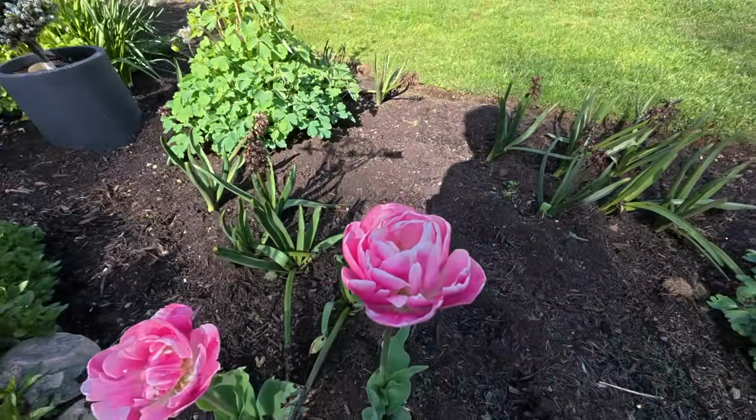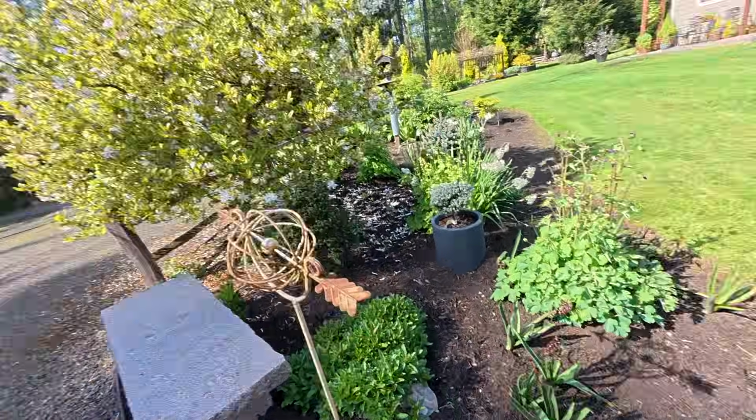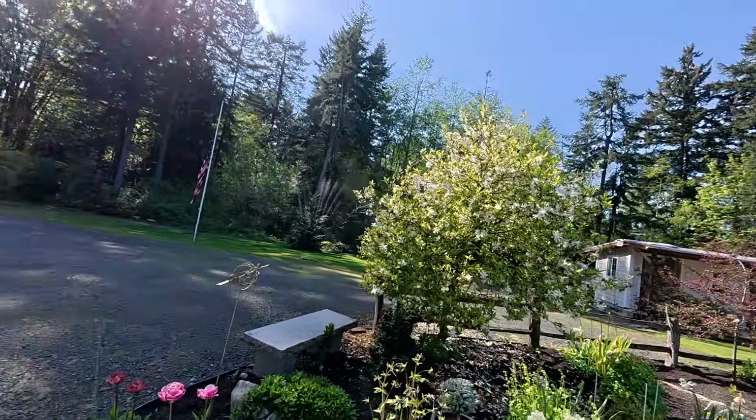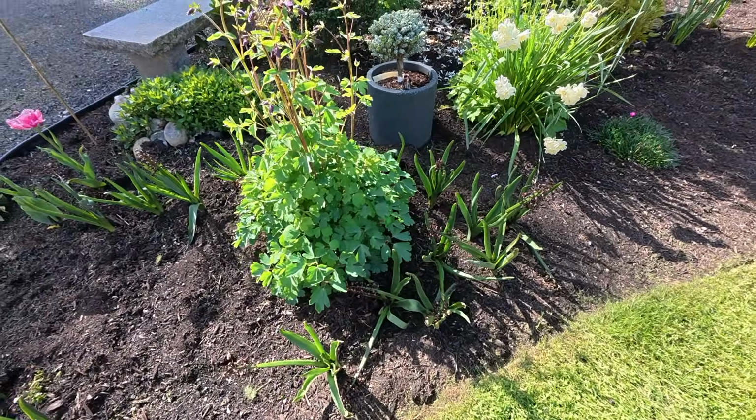So April is such a big transition for us. We go from March, where it's just starting to warm up and it's barely getting any growth on everything, to suddenly April, everything shoots up. Our perennials are getting going. It's just the best. And you get the last of the tulips. So pretty. I love these so much. The very last of the tulips, the last of the daffodils, and you start to really get some summer annuals coming on. These were all of our hyacinths that we grew, planted out here last fall.